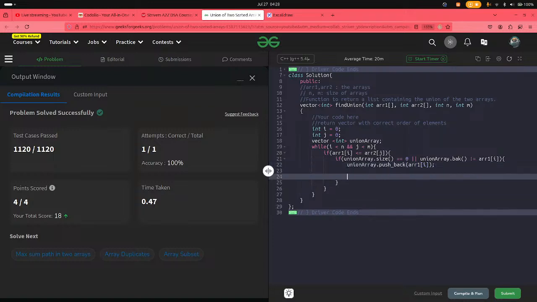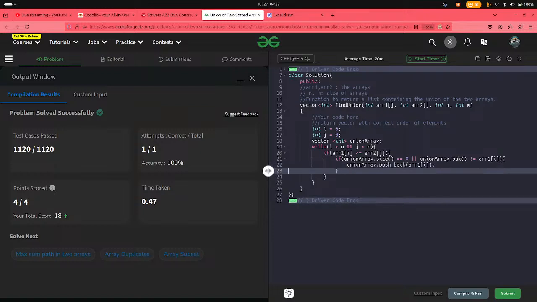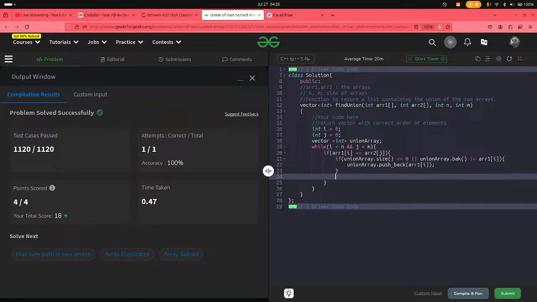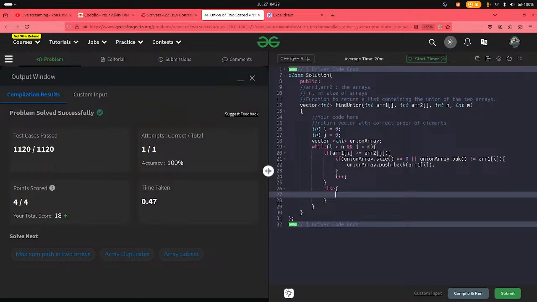Not only that, sorry, just a minute. After completion of that, I should have, so I don't have to create a blank space, so I will do i plus plus. Awesome. Else do the same.